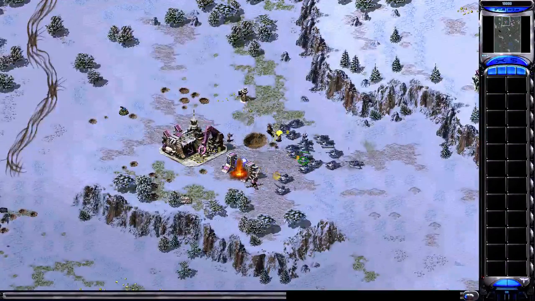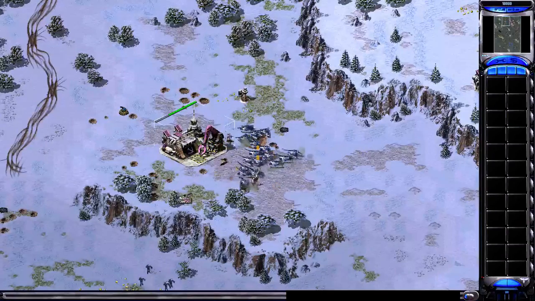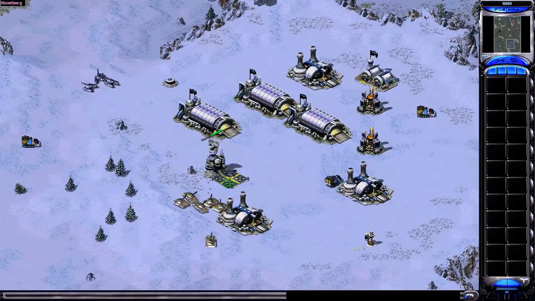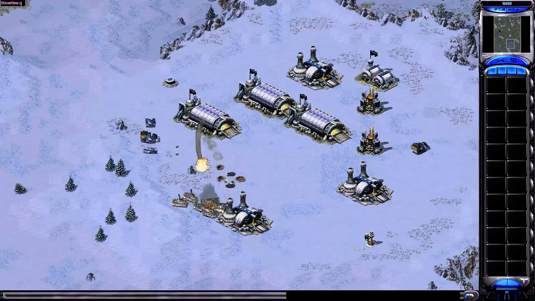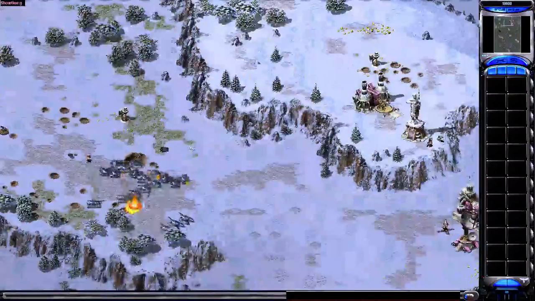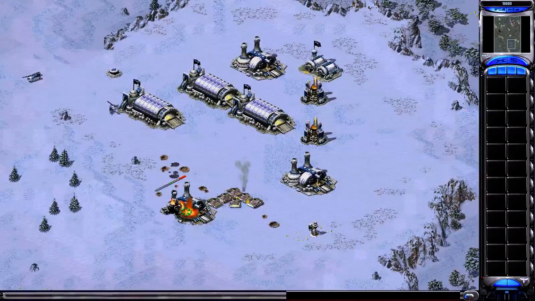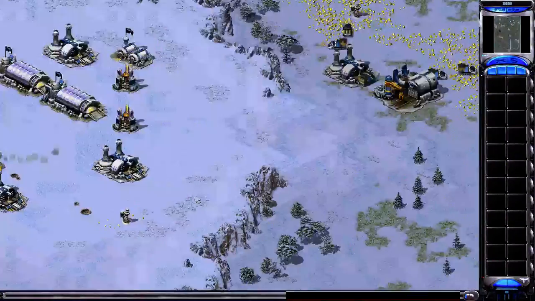Adam's throwing out the first GG. He doesn't mean that he loses. He means that he wins. John isn't lost yet. John is not lost.